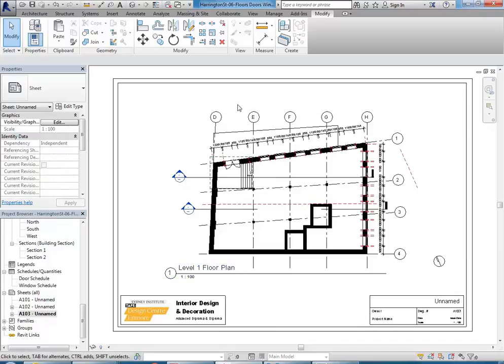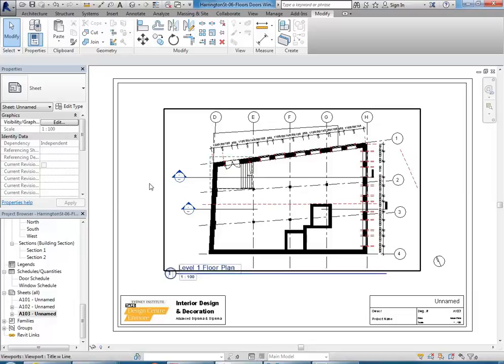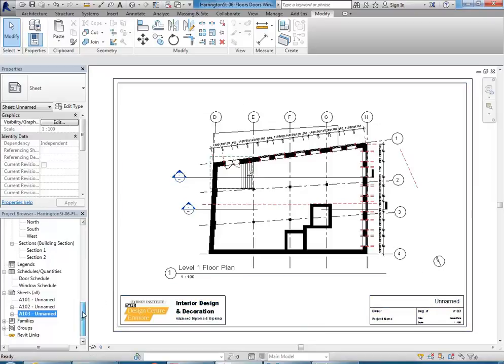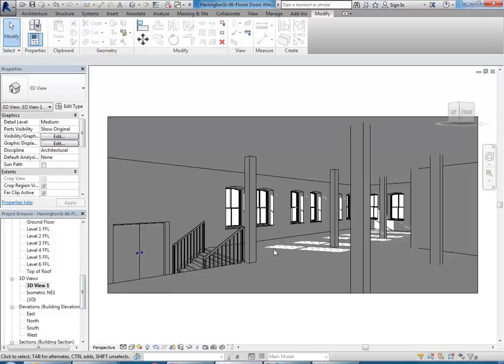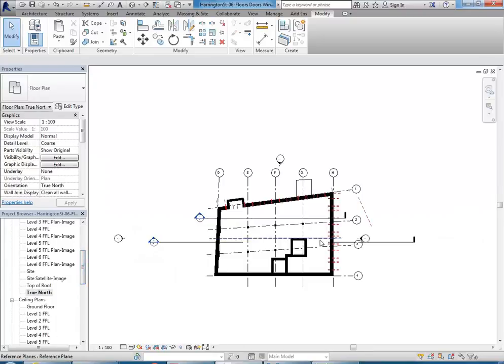So that's more than enough for dealing with north, but I will show you just back in the perspective view now that the angle of the sunlight coming through those windows has changed. So it's now reflecting. No, sorry, it hasn't changed. So it's exactly the same because I haven't set true north yet. So it will change. I'm getting ahead of myself.